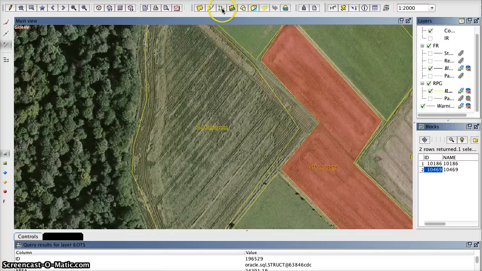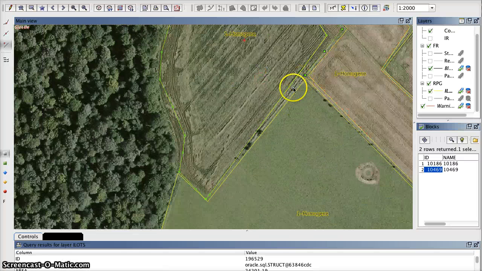Okay, so now I can use the function add or remove polygon area. Click, select, click inside the polygon and you see that I'm following the features on the orthophoto.